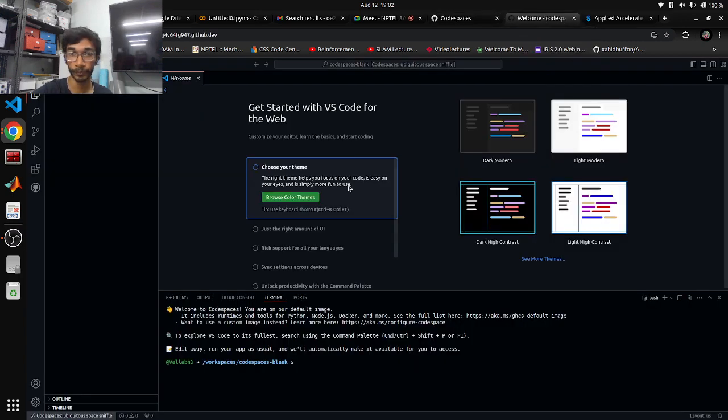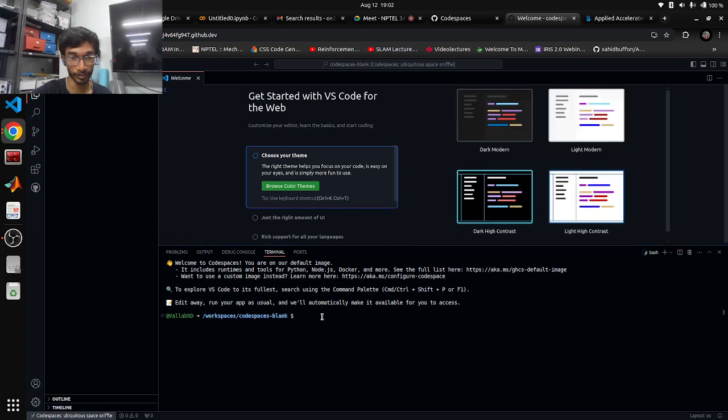So after loading, the page will look something like this, and the system that you are seeing here already has access to Docker. You can check Docker images. Right now it doesn't have any Docker images installed.